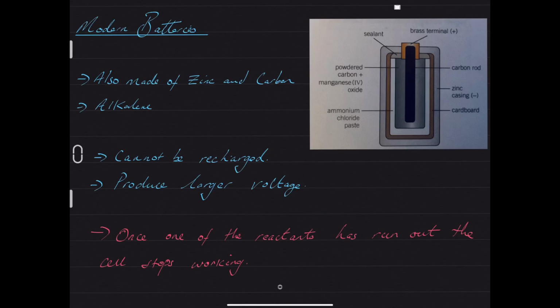So the diagram is showing you a zinc carbon dry cell, and it produces a voltage of about 1.5 volts, but it cannot be recharged. One of the disadvantages of these types of cells is that they can leak if left in a device for a long time. You may have seen this when you open up your remote control or an electrical device which requires batteries, and you've left a battery in there for a period of time. You open it up and you may have seen a discharge coming from the batteries. So after a long period of time, the batteries can leak. This is a disadvantage for the dry cell.